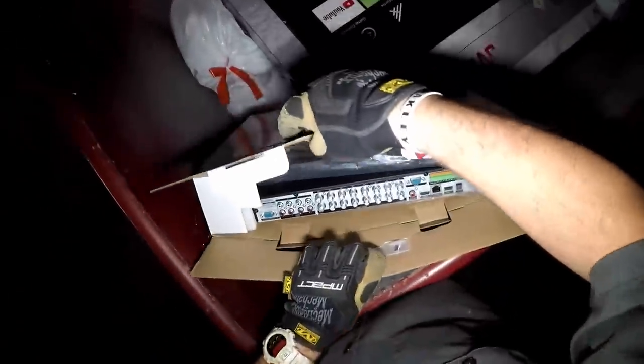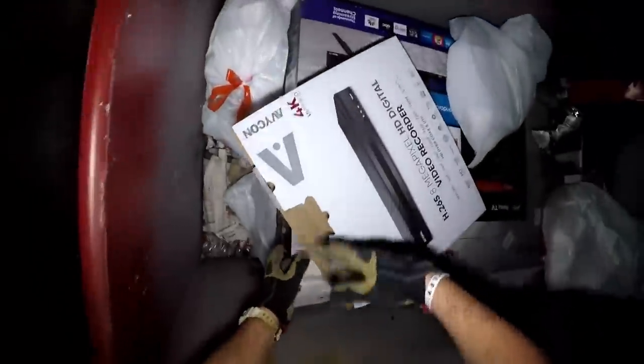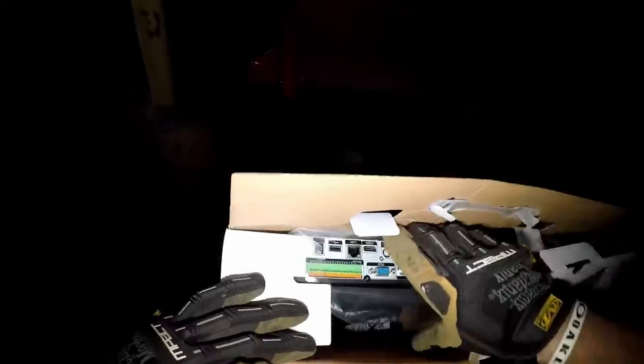Something in here. Is that brand new? Say what? Megapixel HD digital video recorder. Is that an Abicon? Golly, I think that is. Nope, that says Nuvico. So I guess that's the old one. Digital video recorder. It's got the plug and everything in there with it. Hey, I'd say that's a pretty good little lick right there.